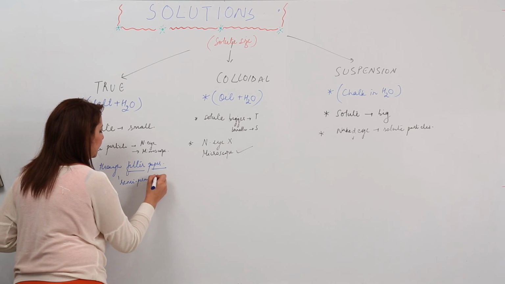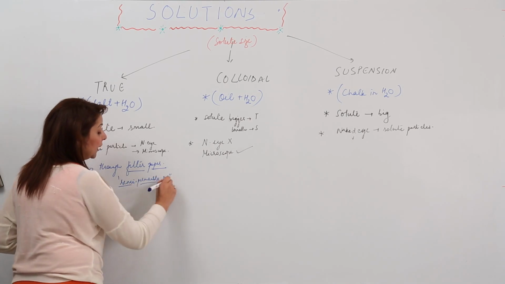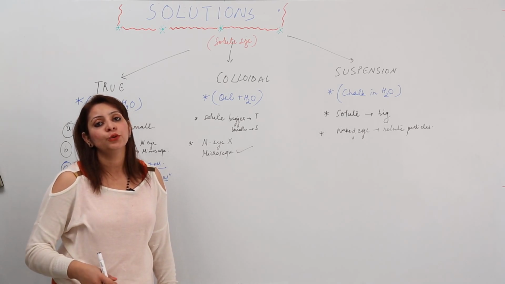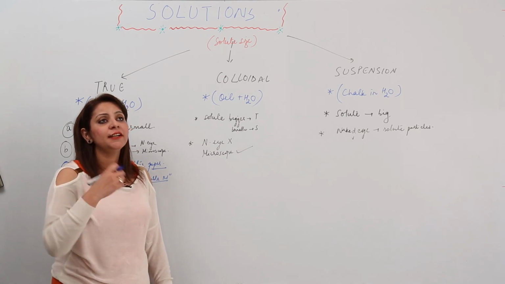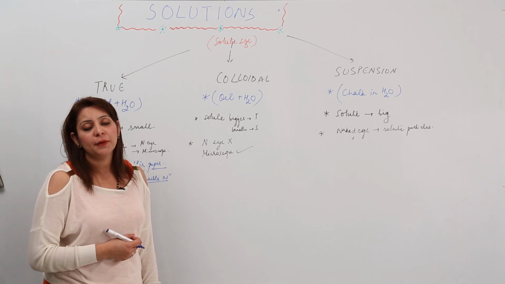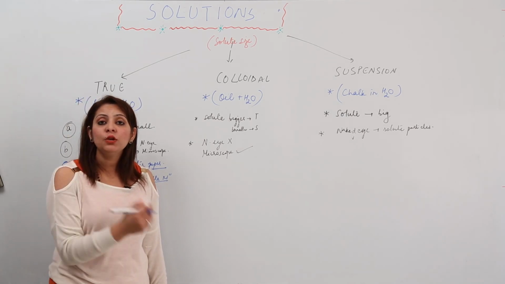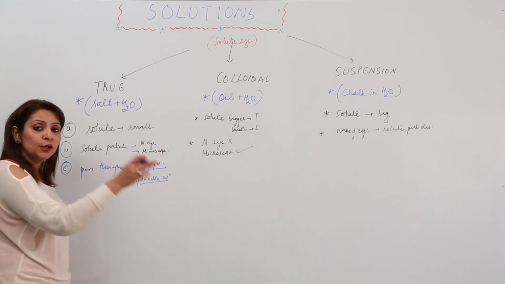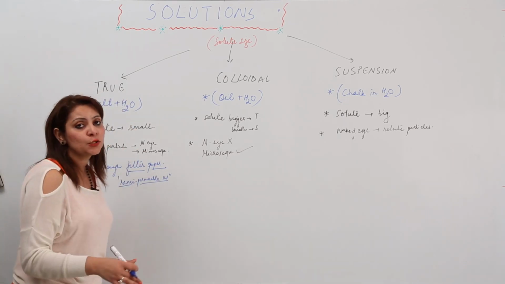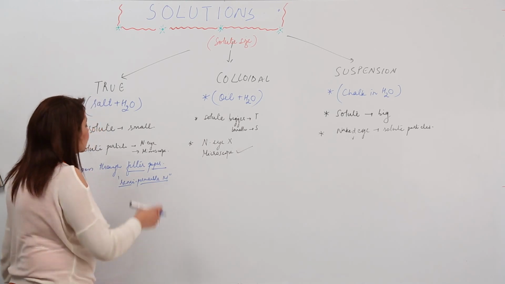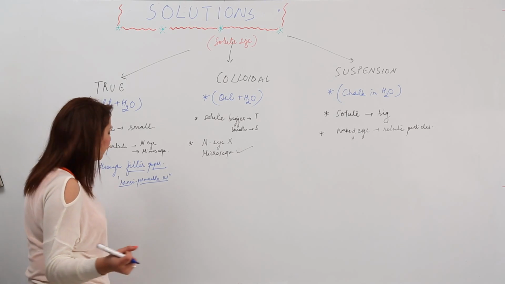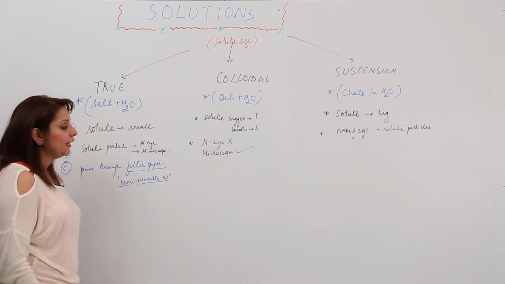What do you mean by semi-permeable membrane? A semi-permeable membrane allows selected substances to pass through, and certain kinds of substances are stopped by it. But when we use that semi-permeable membrane with a true solution, it allows the whole solution, the solute and the solvent, to pass through. They don't get separated. So a true solution can easily pass through the pores of the filter paper and the semi-permeable membrane as well.